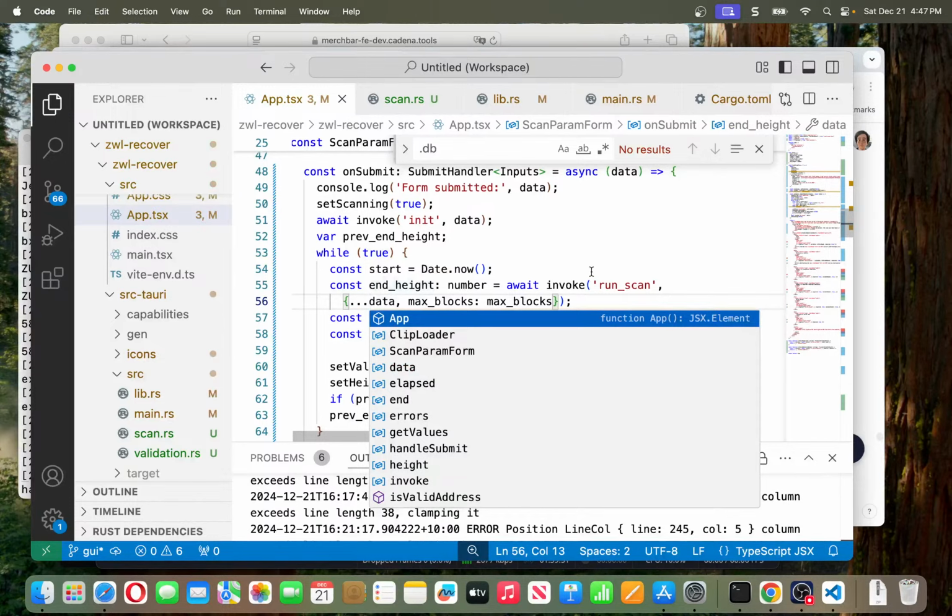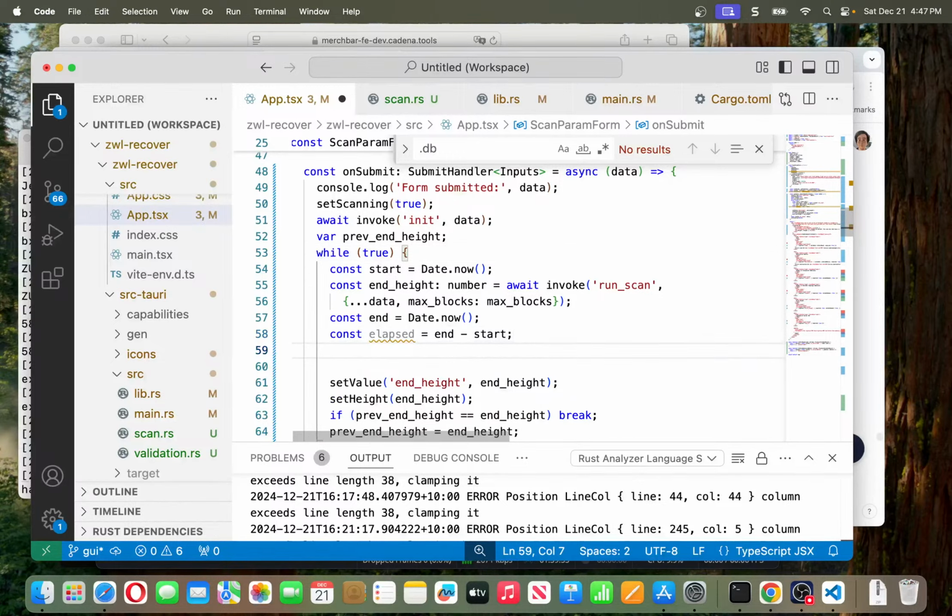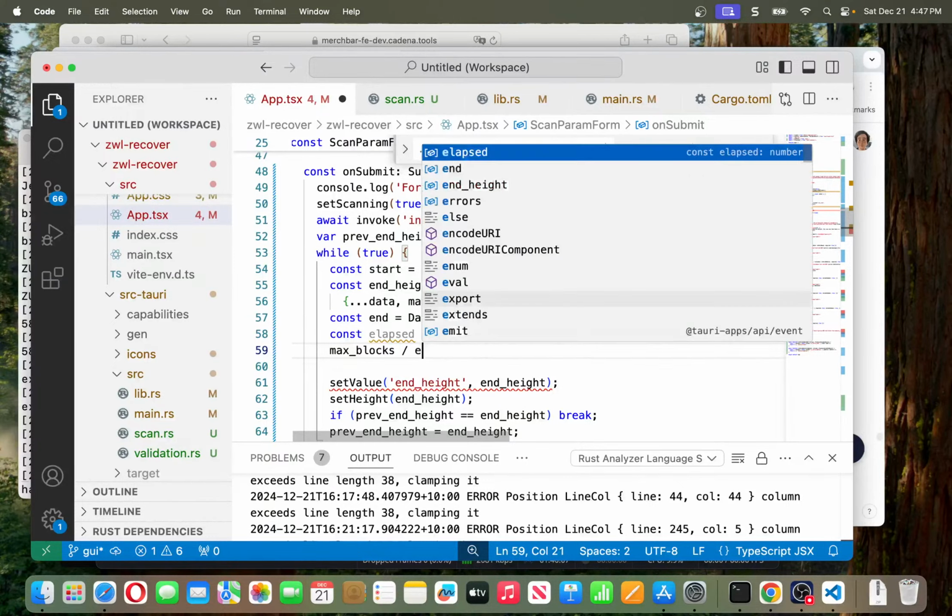And we scale, so it's max blocks. If it takes longer, then we have to reduce. So it's one of these two.